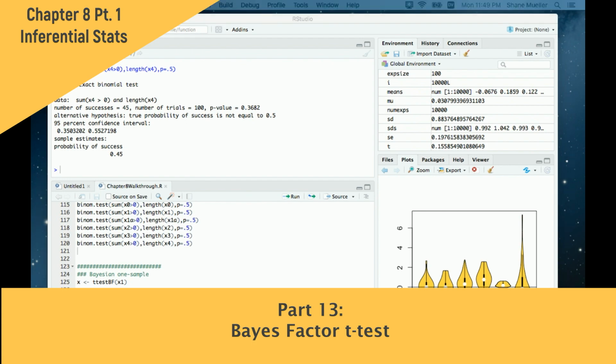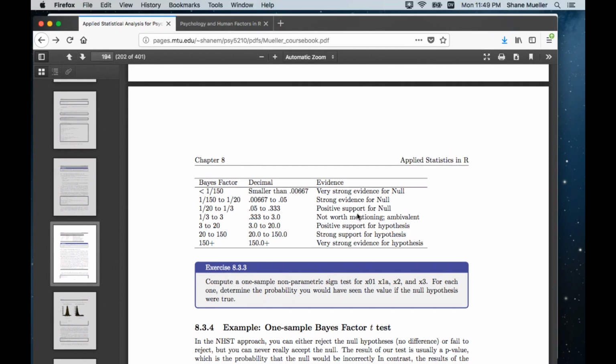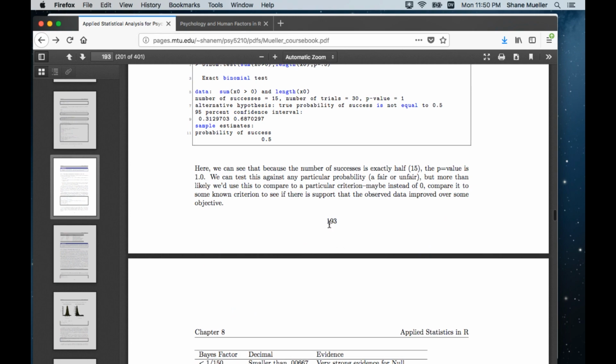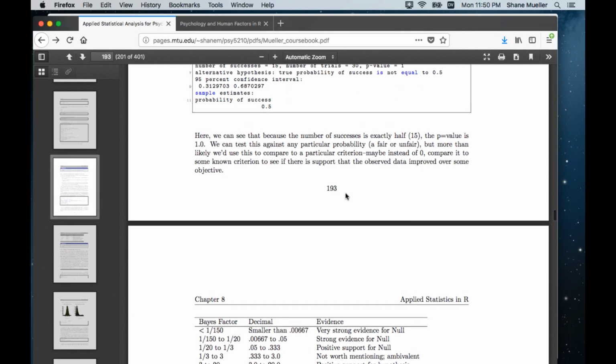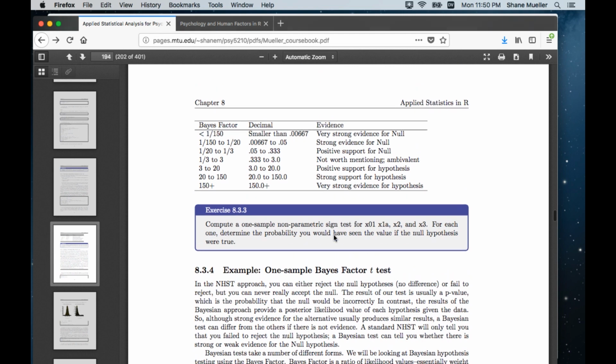Okay, so finally, the final piece for this screencast we'll talk about is the Bayes factor test. I'm not going to go into detail about how the Bayes factor is calculated, but we'll try to do some examples and see what is produced, the same examples we'll look at. And so this is a table that was based on something from, I think, Jeffreys and Kass and Raftery, about how to calculate the Bayes factor and how to interpret the Bayes factor. You have this intuition that 0.05 is a good criteria in a statistical null hypothesis test. What are good criteria according to Bayes factor, and what is a Bayes factor?